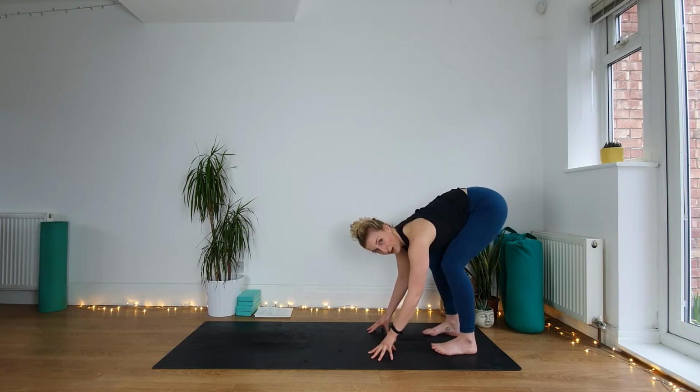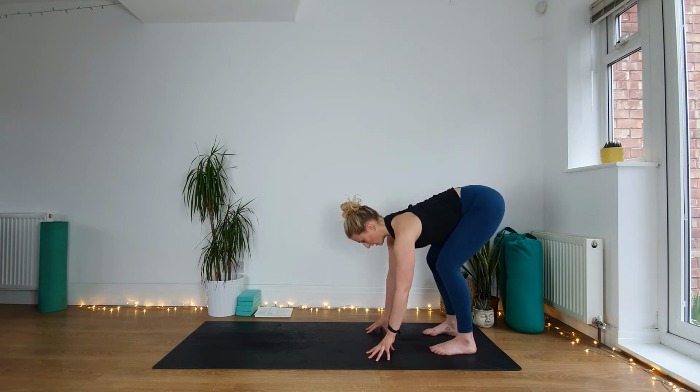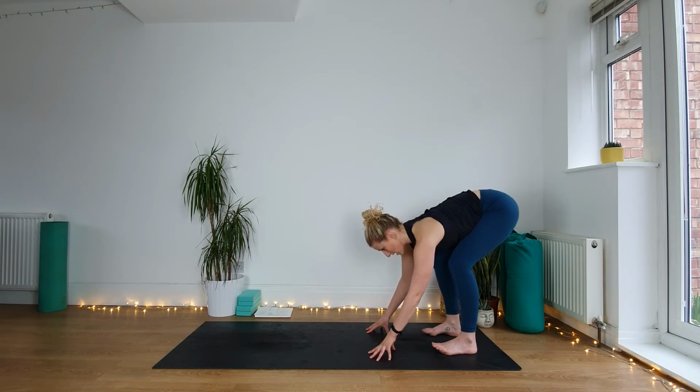Try to keep your spine as long as you can. So keep imagining a tall spine, even if it doesn't actually happen. We're trying not to completely collapse over the legs. So really think about a long, tall spine. Keep sitting backwards.